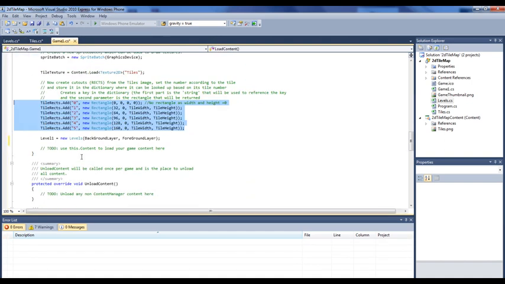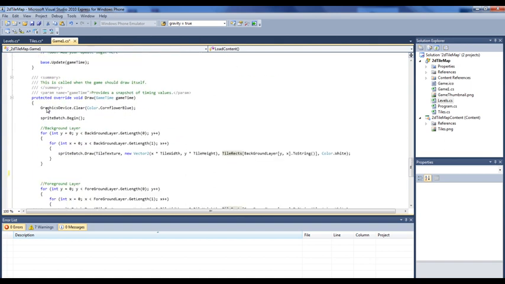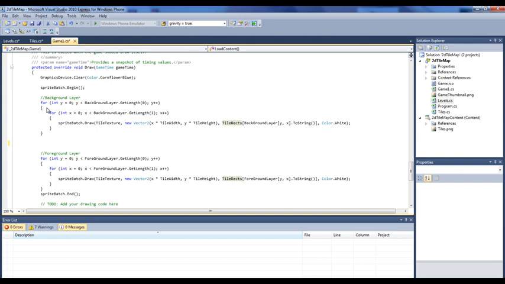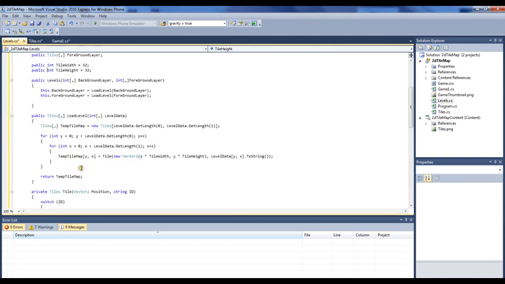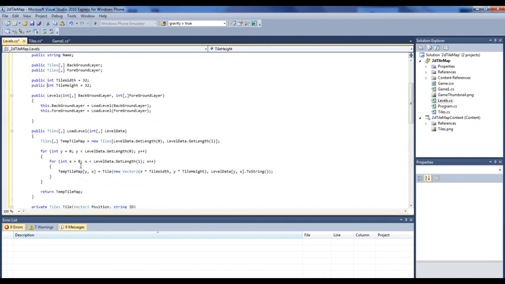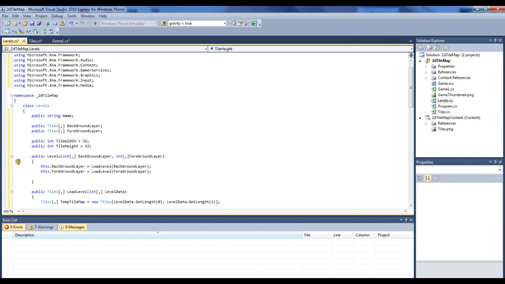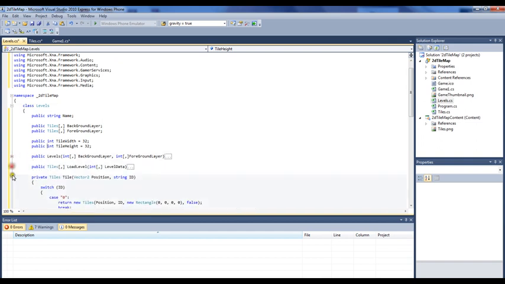Okay, let's see how that changes game 1. This should be not necessary. We'll delete it, but for now let's just leave it in there so it doesn't bug me with any errors. Let's go back to our original draw right here. Now, rather than put all this code in the game, it would be best if this was handled in the level data. The level should be responsible for updating the tiles as well as drawing them to the screen.